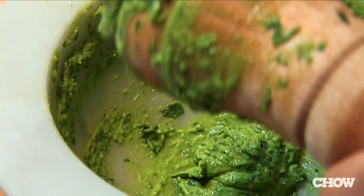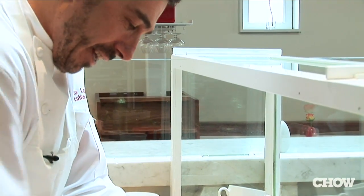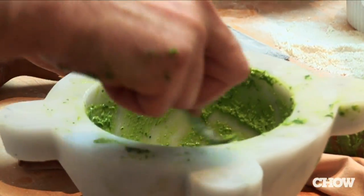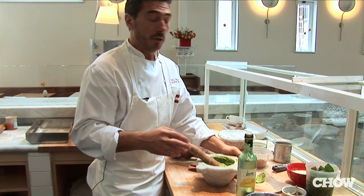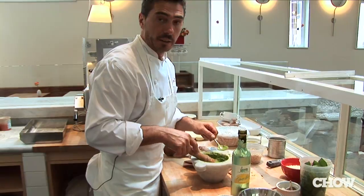It's maybe ready. We need time for this. If you have the true oil from Liguria — because it's so light and fruity, it is fine — but if you don't have this oil, it's better to use a simple oil, not extra virgin, because if you use extra virgin you kill all the flavor of the basil, the pesto, everything.